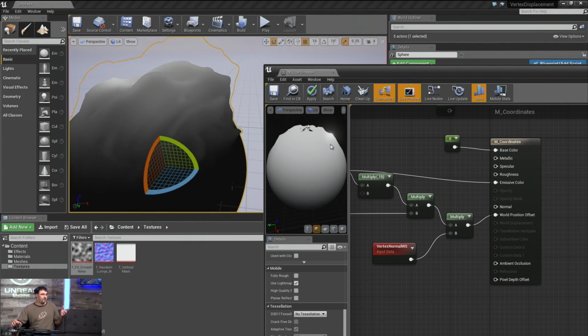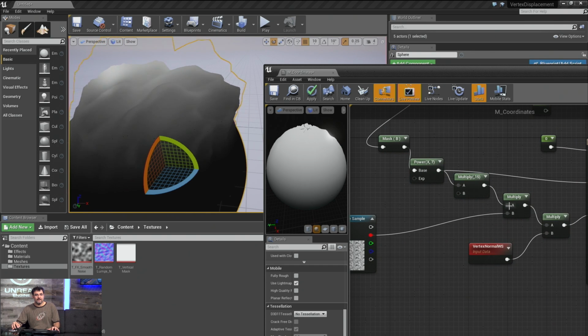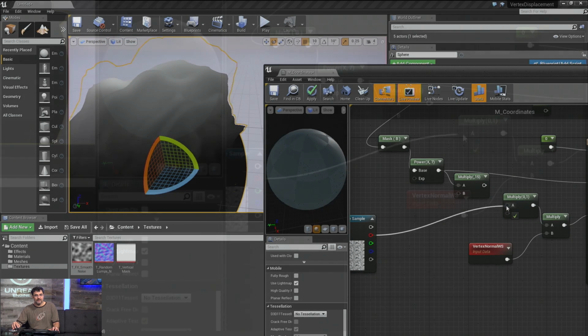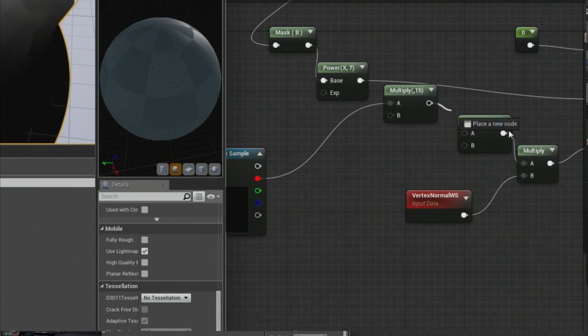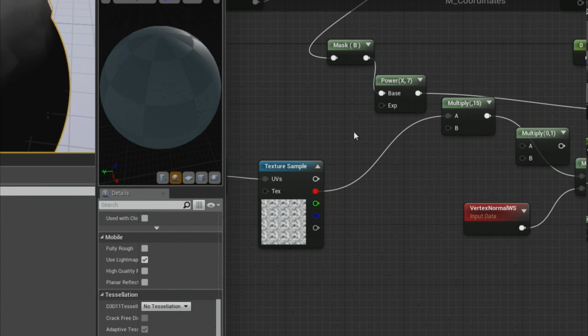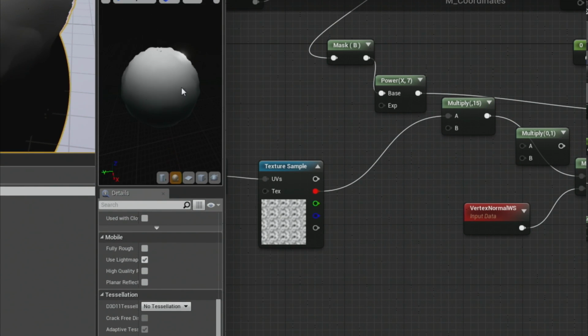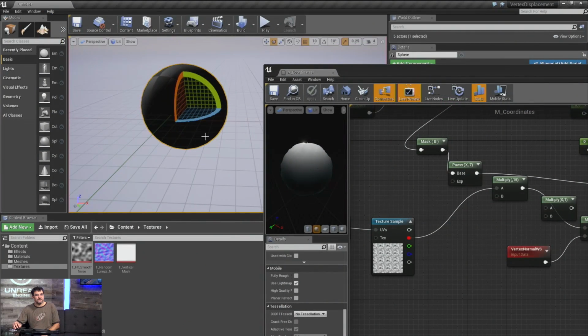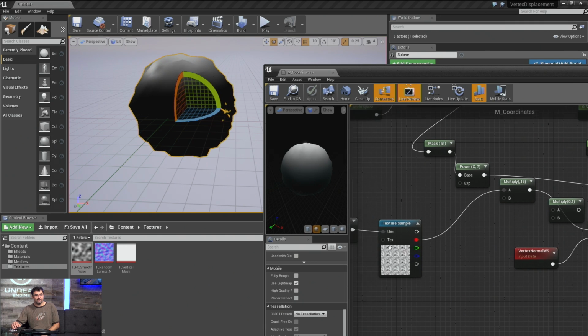So that's how you would make a mesh wobble. If you skipped doing the masking, so we're just going to feed this directly into this texture, now the whole mesh is going to move. And now the mesh's animation will be based on the scale of your texture here.